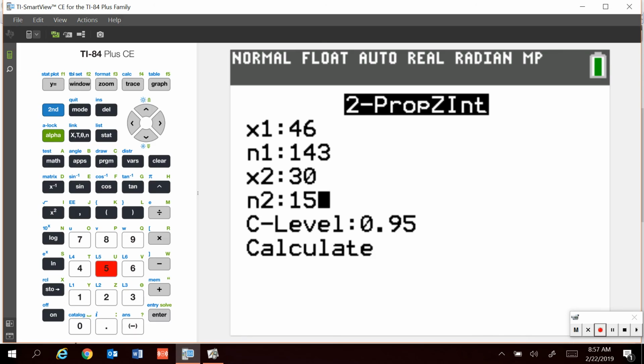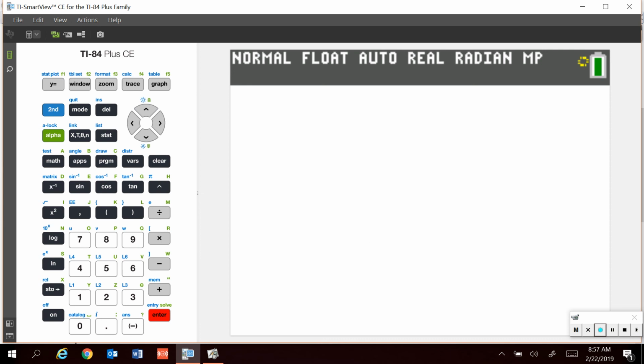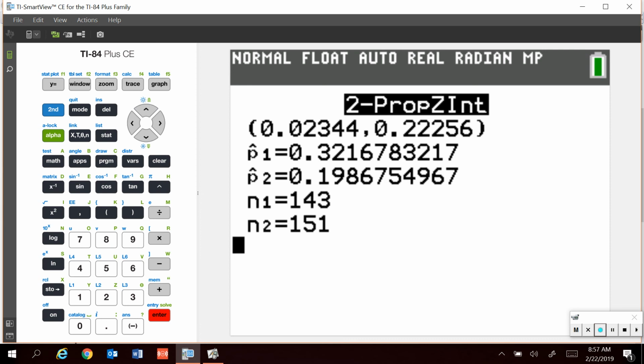And so there are our numbers there. And I believe it asked us to be 95% confident. Look at how this just asks you, what confidence level do you want to do? You don't have to compute any stars or anything like that. Oh my gosh, that's so exciting. So we hit enter, and we get our number, 0.023. So 2 significant digits minimum.